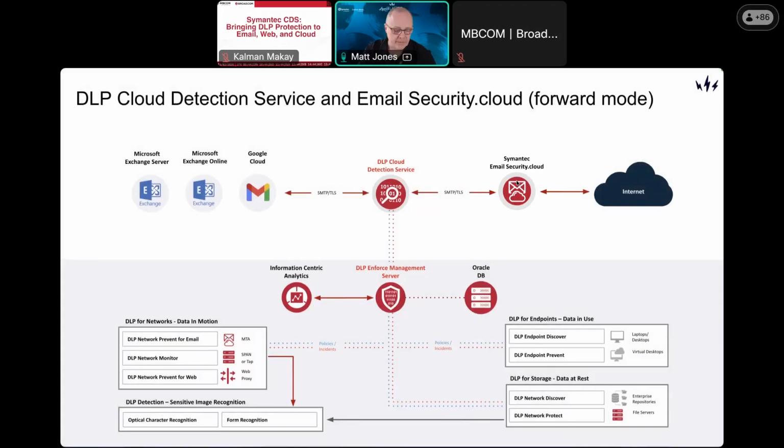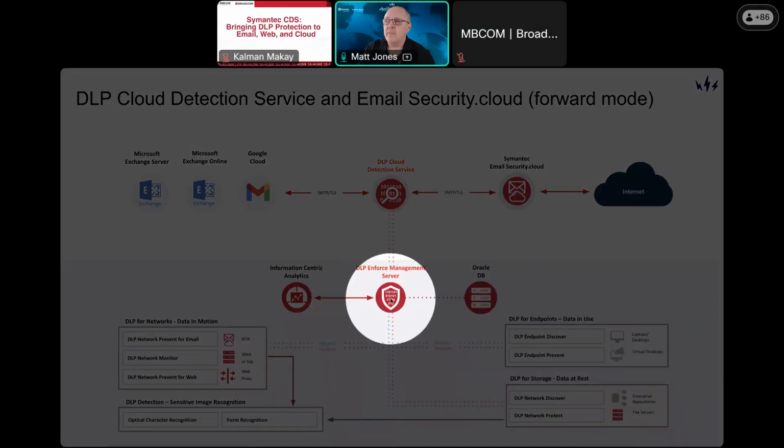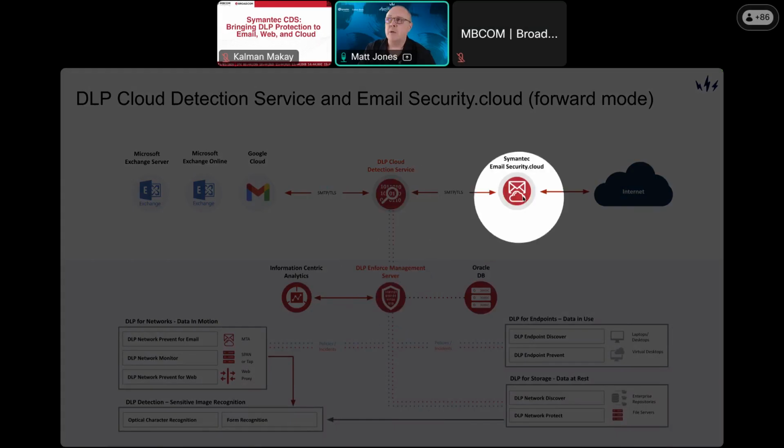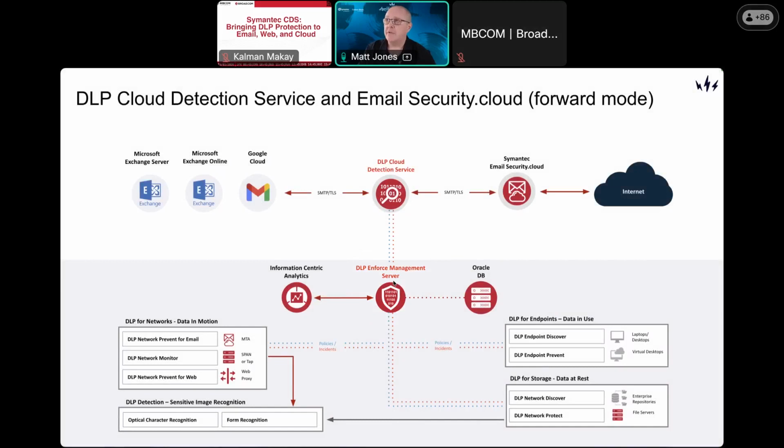Now, there are some big advantages of doing that. One of them is that we can utilize the quarantine area. If you've got a DLP policy saying that if this type of information is going out by email, then please quarantine it, it will get quarantined in ESS over here. From the Enforce server there's a connection across, so we can just go to the incident in Enforce and click release, and the message will go up to ESS and release the mail. So you don't need to log into this thing to release mail manually. You just do it all from the Enforce server. That's one of the advantages of using forward mode.